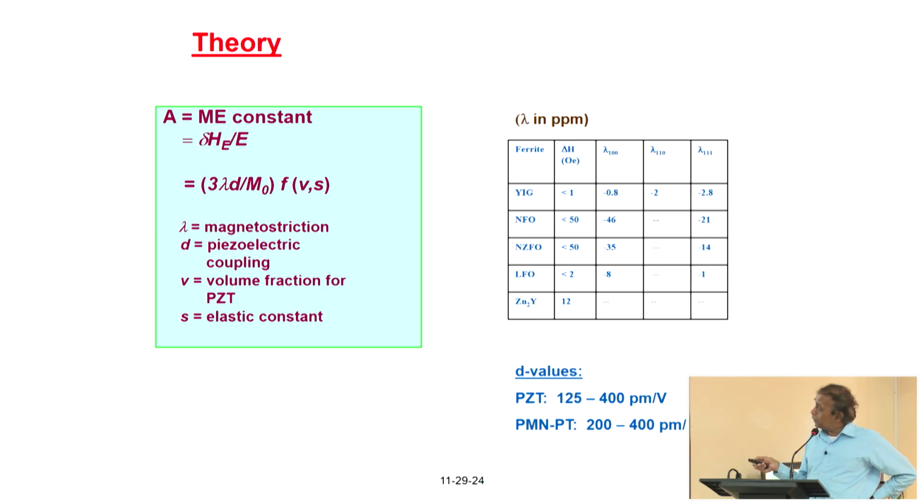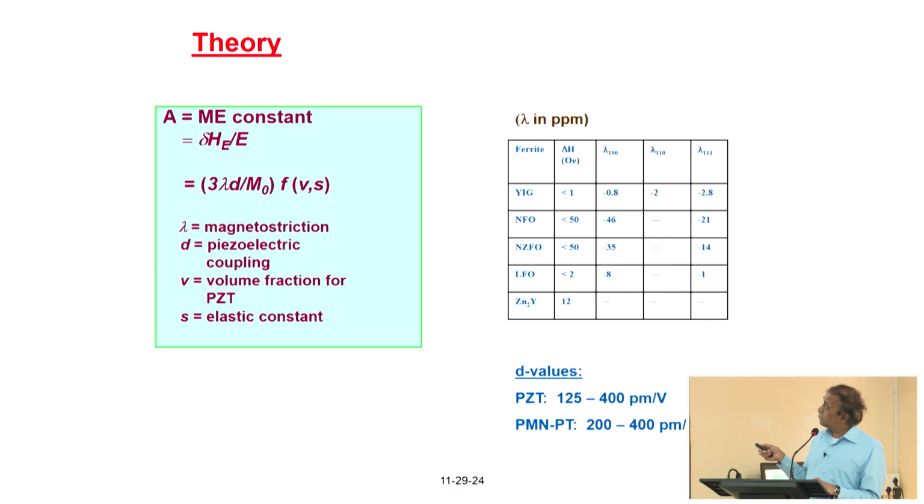It is rather difficult to get 2 Ørsted, that is the value mentioned here, but it is a challenge. And nickel ferrite has a much higher line width, even in the form of a single crystal film, between 25 and 50. Nickel zinc ferrite also has a large line width, and Y type zinc to Y has a reasonably good line width, but these are all single crystal films. If it is polycrystalline, they are no good for device applications. The line width is too high, and it is not going to work.